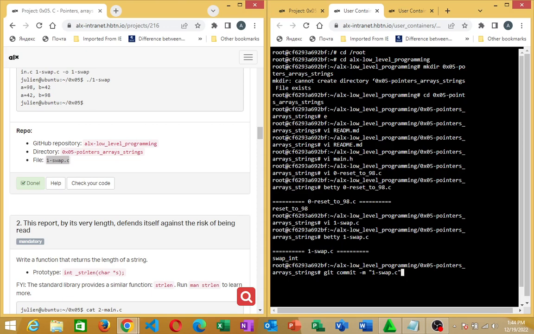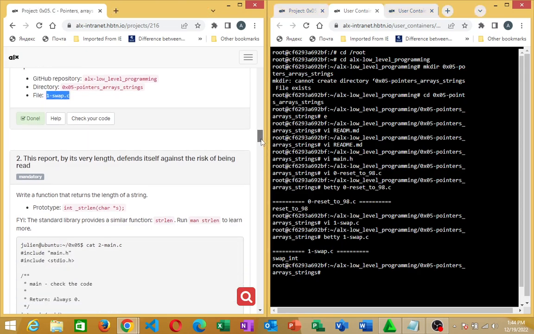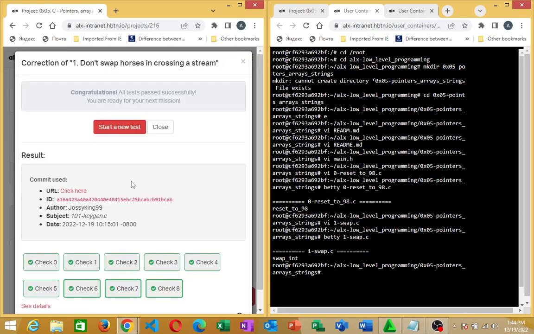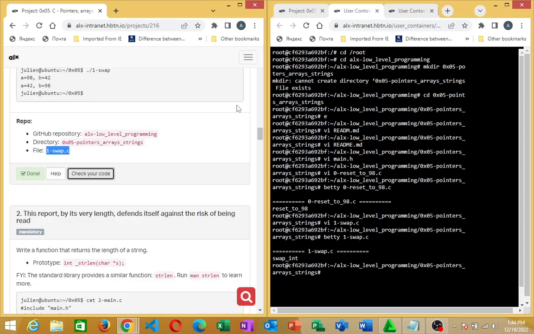You press enter, then you do your git push. If you do that correctly, you press enter, then you can come here and check your code. You can see it's all green, that means that is correct. So you can move to the next task.